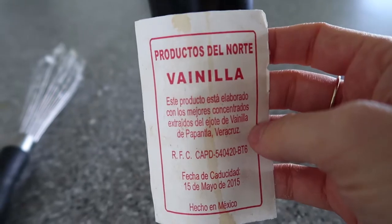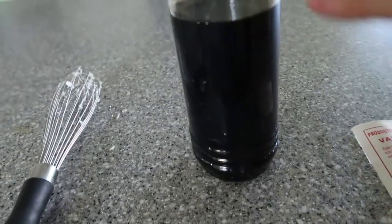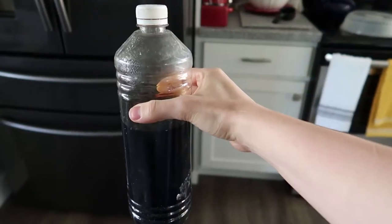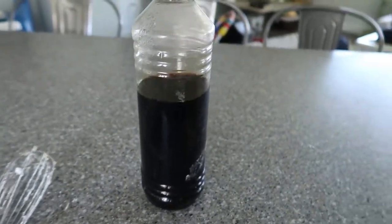You cannot buy this vanilla in the States. As you can see, it's all in Spanish because this is straight from Mexico. I'm not kidding you. This is the best vanilla. And this whole bottle right here, look how big it is. It's like a dollar in Mexico. The reason I have it is because my mom is from Mexico. Anytime we would go down to Mexico to visit my grandparents, we would get a bunch of this. And so I have this and then one more bigger bottle to last me. Once it's out, I don't know what I'm gonna do. Oh, it is so good.